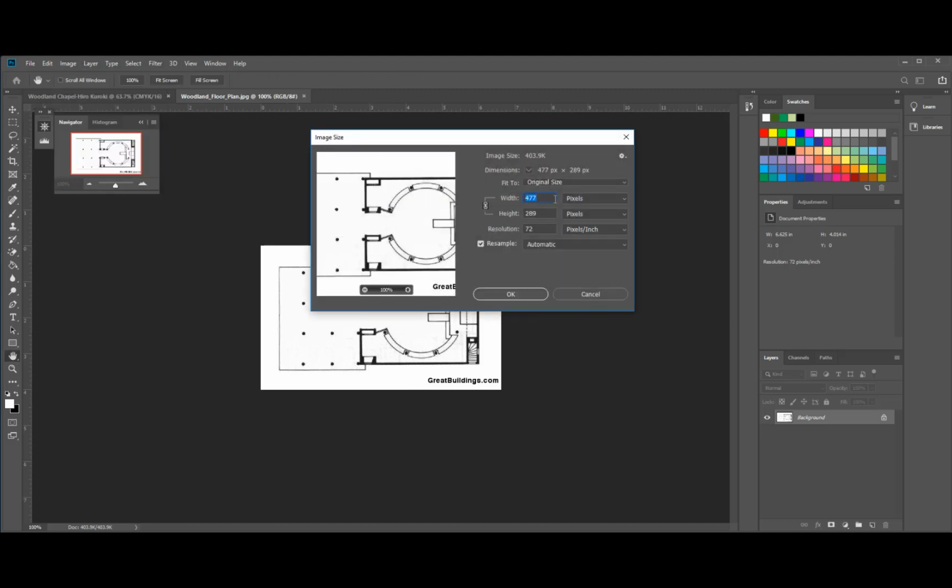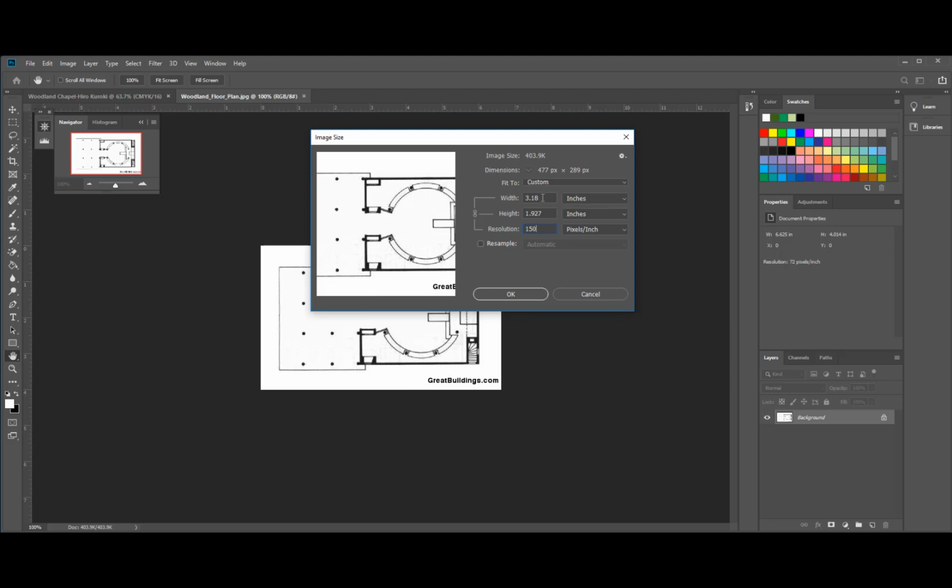Image size. This time, if we uncheck the resample, the width, height, and resolution are locked together proportionally. That means that if I do 150, please note that the width and height has changed. Did it get bigger or smaller? It got smaller, yeah.